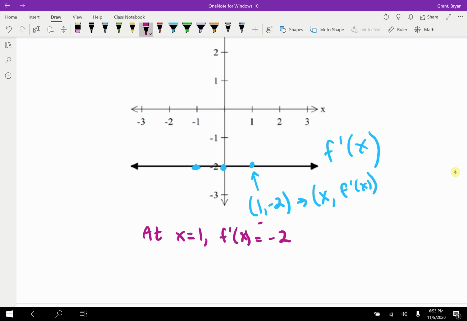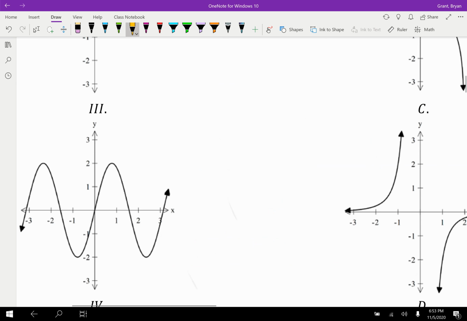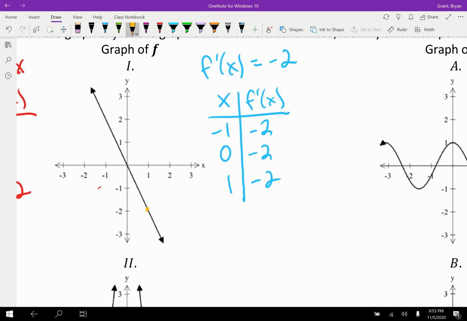And although that is very clearly what's happening right here, right, that's just listing out the point, we can probably do better. We can get more information of the graph of f. In particular, at x equals 1, f of x has a slope or derivative, whatever you'd like to use here, a slope of negative 2. And I can check that. Is that true? At x equals 1 on my original graph right here, is there a slope of negative 2? Well, certainly, because if I go down 2 over 1, I end back up on the graph. If I go up 2 to the left 1, we end back up on the graph. This is a steepness of negative 2.